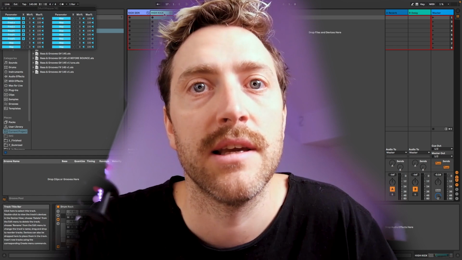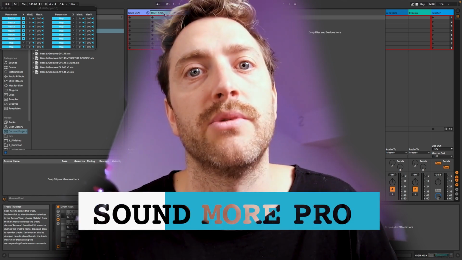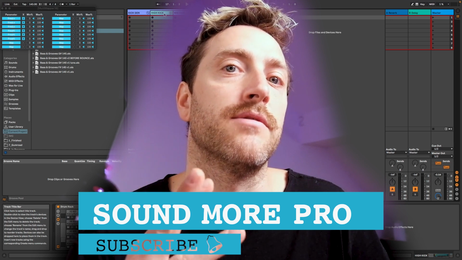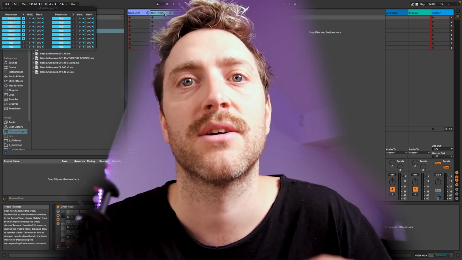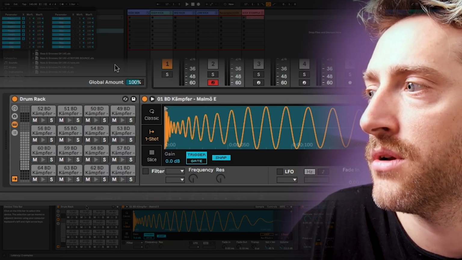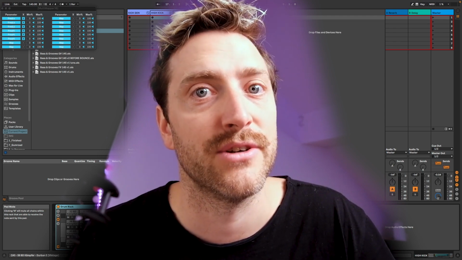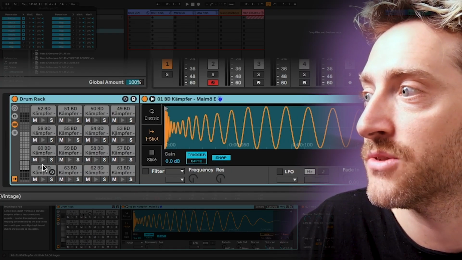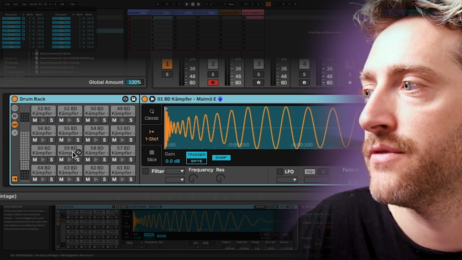As you have seen in the example with the kick audio, our kick consists of 3 parts. We have a high part, we have a middle, and we have a low part. Now we want to use this knowledge to create our own kicks from kick samples. So what we do is we put all the kicks we want to use, or all the kicks you have in your library, whatever you decide, in a drum rack. So now we are able to trigger all those single kicks with different MIDI notes.